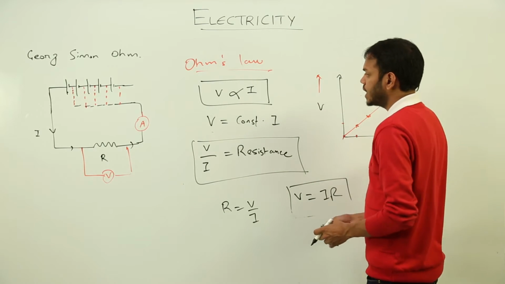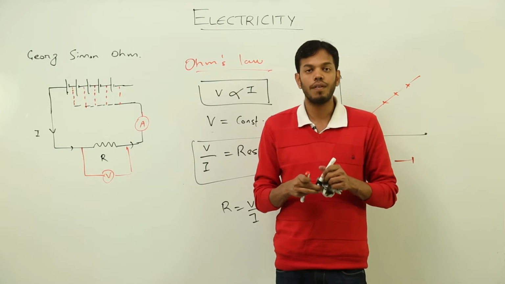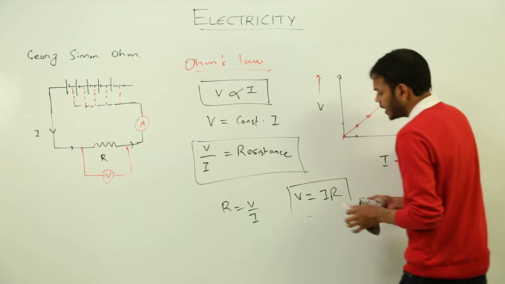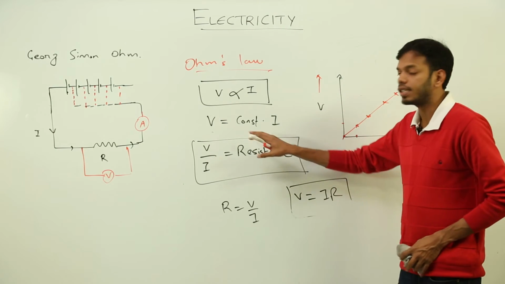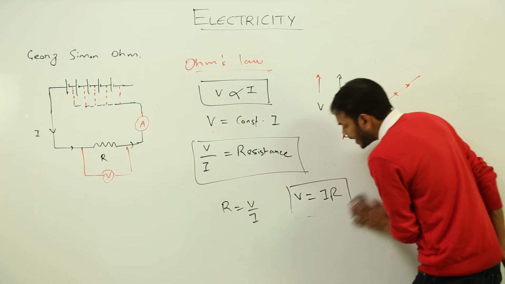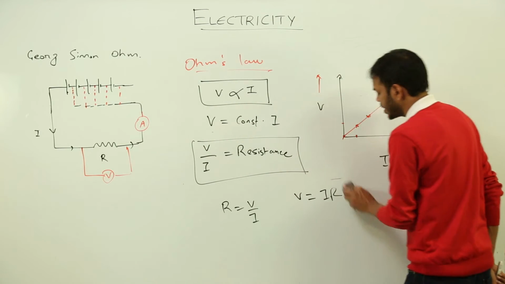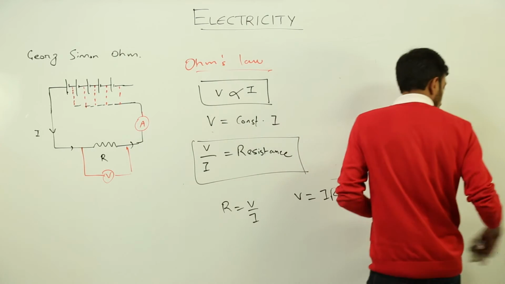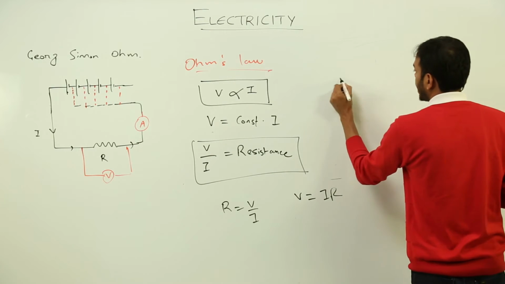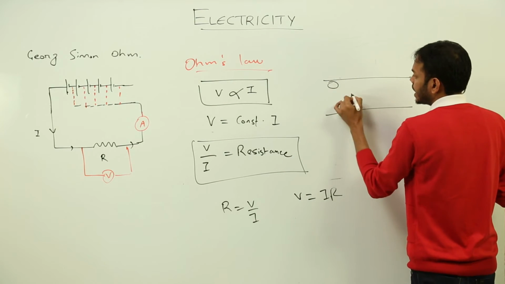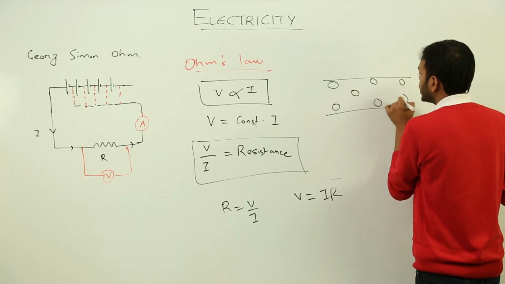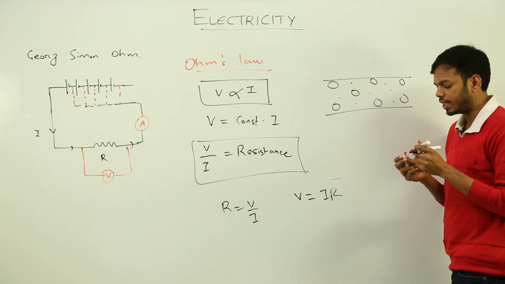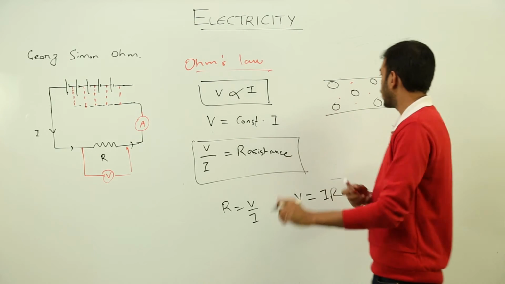I have a formula for resistance, but in order to explain the physical significance of resistance, you have to go back to the basic concept of current. I've told you that resistance is a constant in this equation, right? But I want you to understand what exactly resistance is, what its physical significance is. Go back to that part where I explained that a conductor has atoms or molecules of which it is made up, and the real carriers of current are these electrons, right? This is a fact on which both of us agree right now.